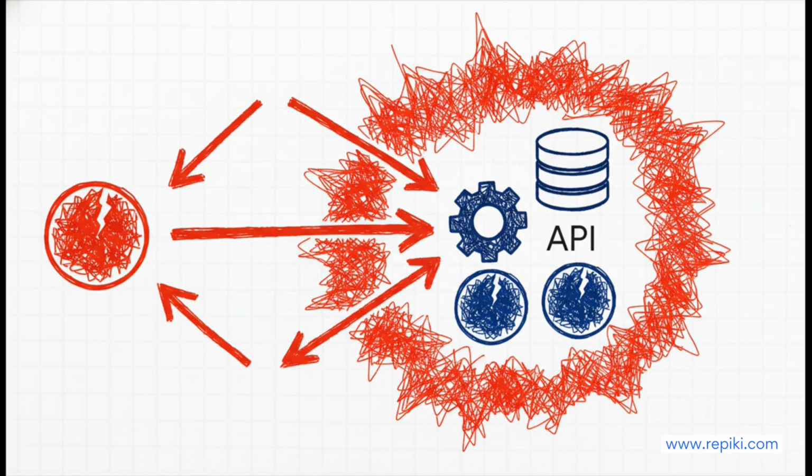If an attacker compromises just one of your public-facing web server pods, they now have a direct network connection to your most sensitive assets. They can start scanning for databases, hitting your internal APIs, and just spreading like wildfire across your entire infrastructure. The potential blast radius is just enormous.